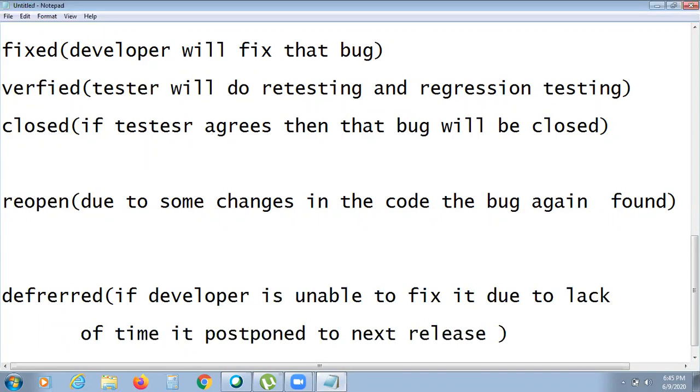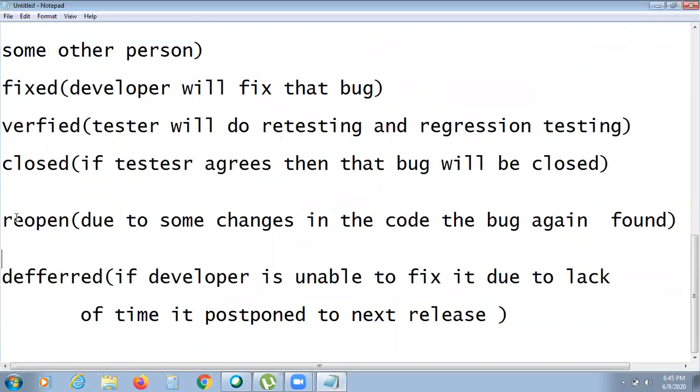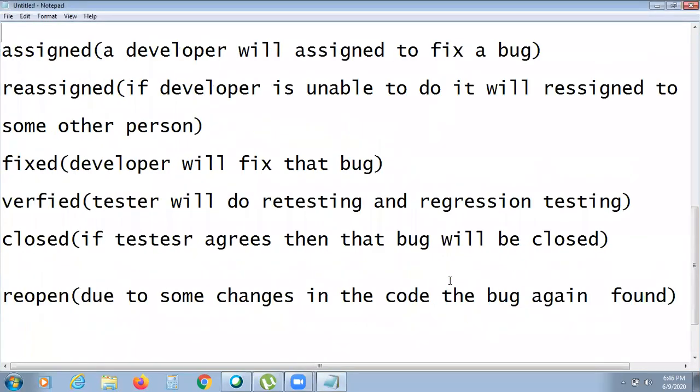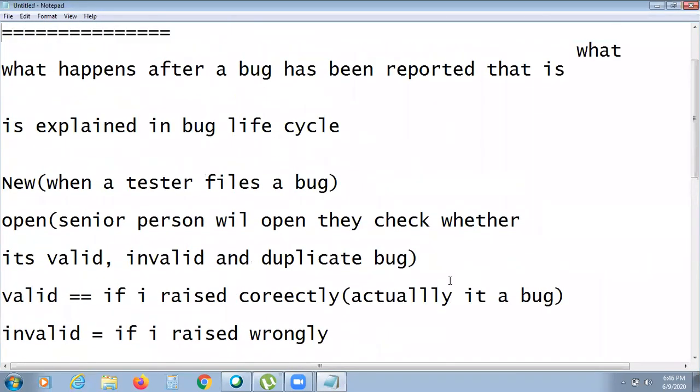So that's called deferred. All these things are bug statuses, bug lifecycle states: deferred, reopen, closed. All these things are called your bug life cycle.